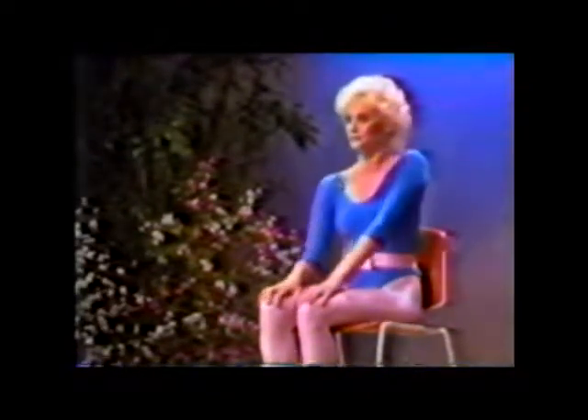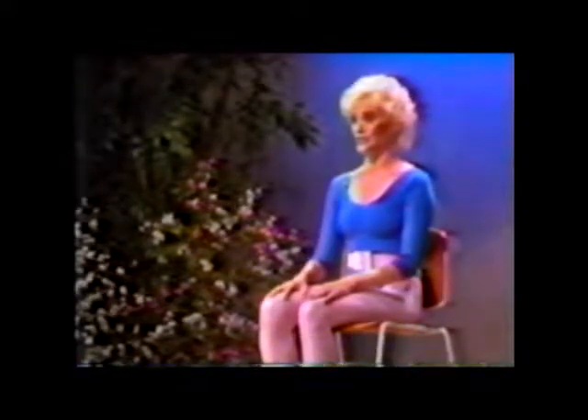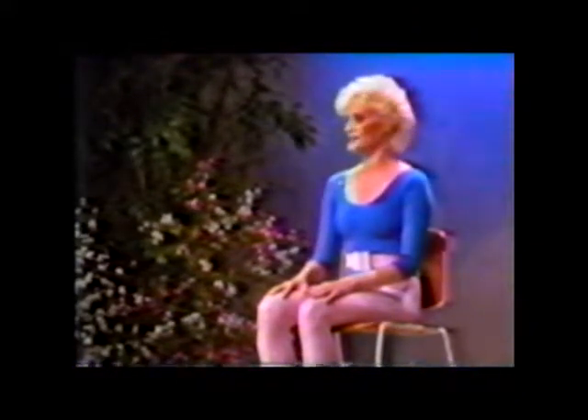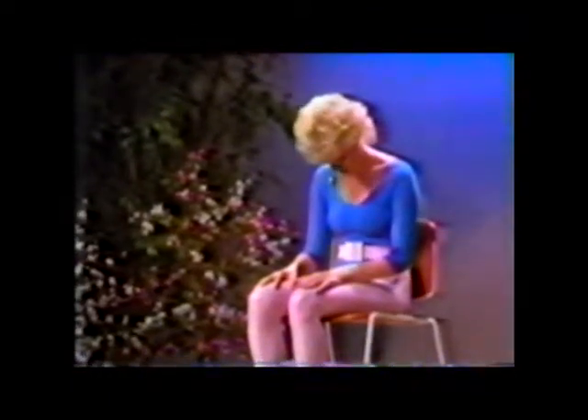And relax and rotate your shoulders out again. Now, keep your chin in, head erect. And rotate your head, looking over your left shoulder. And back center. And look over your right shoulder. And back center. Now, bring your chin down to your chest. Nice, easy stretch. You should be able to stretch a little bit more at the end of the day than you can first thing in the morning.